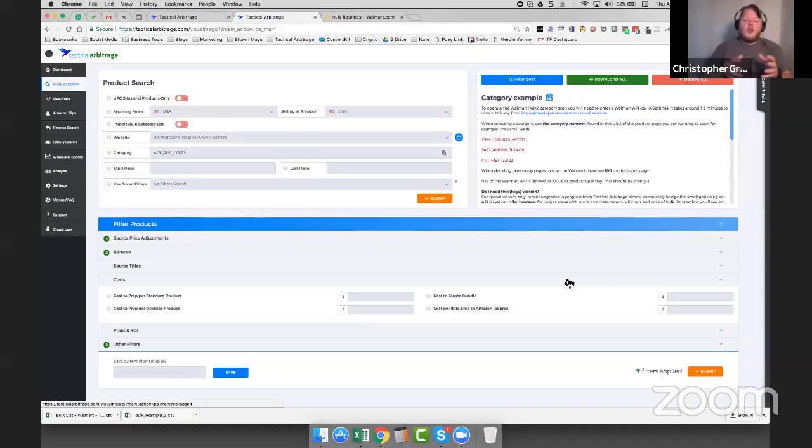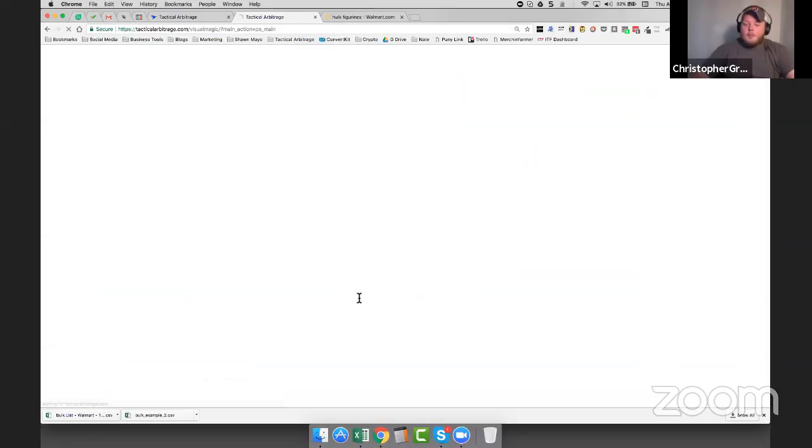Now, the next is your costs. We went over how to have these in your settings, but if you do not have them in your settings, you can use them here as well. If you're using a prep house or you happen to have some fixed costs, if you're maybe paying a child or a friend per diem to pack and prep boxes.